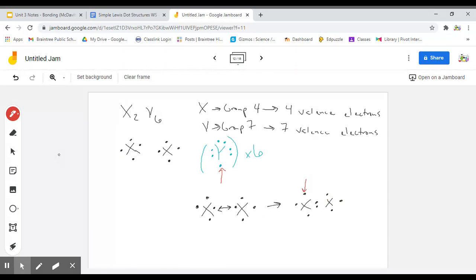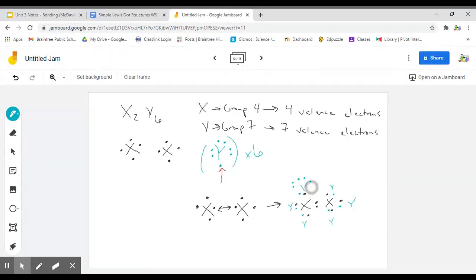Okay? So what you're going to end up getting is something that looks like this. Again, sometimes these things take a while to draw because there's so many atoms. So I won't give you too many of these on the test because I know they take some time.